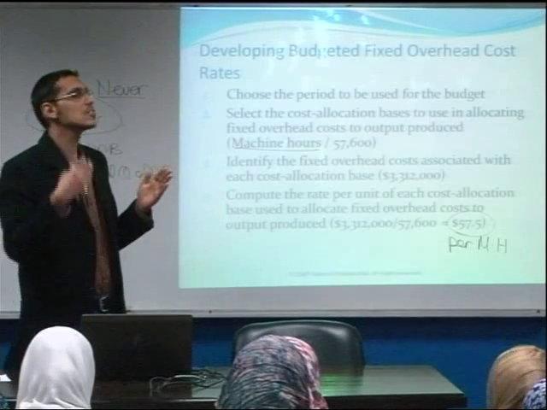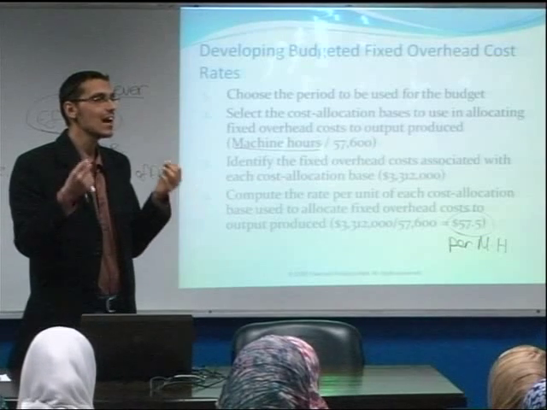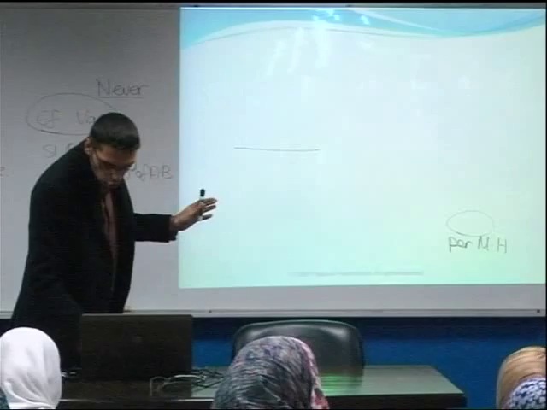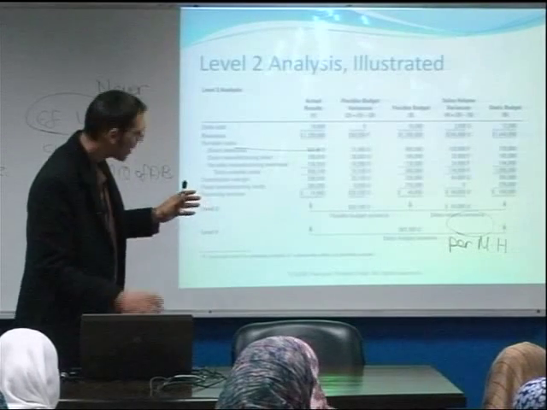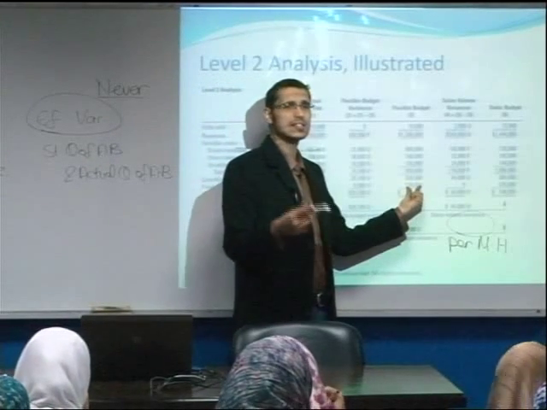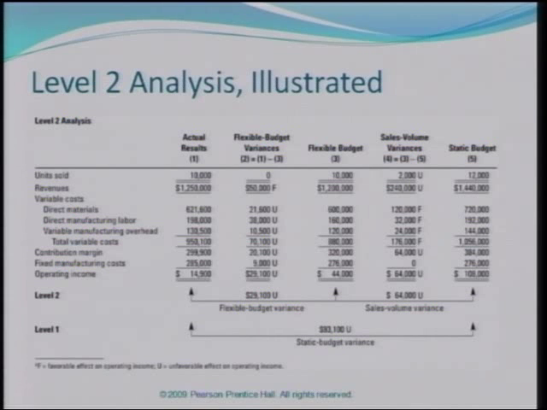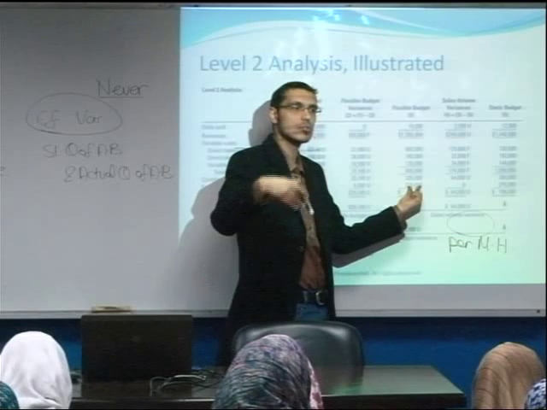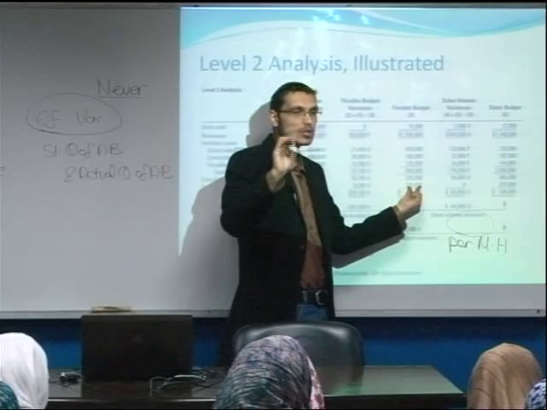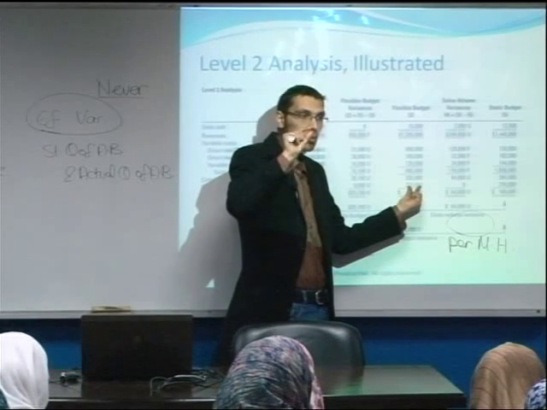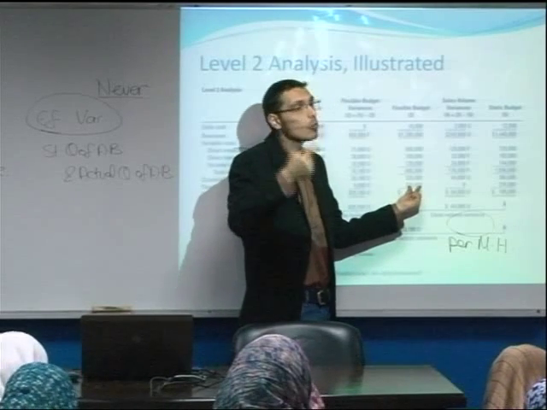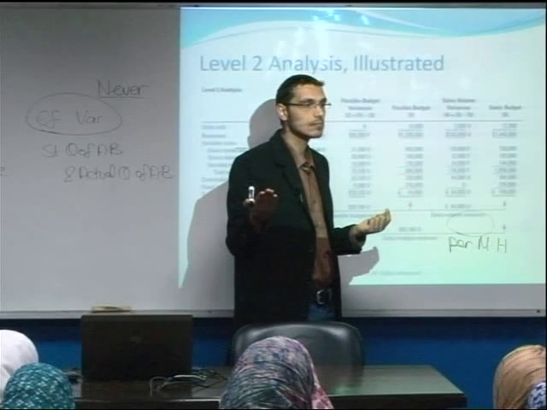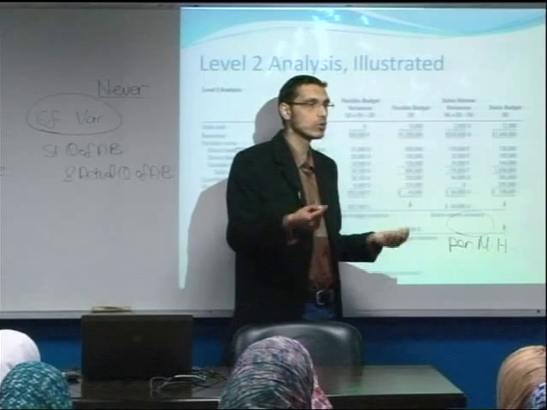So now I'm going to ask you once more, how much is the amount that would be allocated for the fixed manufacturing overhead costs? Of course, as we just saw, this is 276,000. This is the budgeted amount that will not change according to our understanding, whether we use 4,000 machine hours, 5,000 machine hours, or 3,000 machine hours. But the problem is when we use the per unit basis, the per unit fixed cost, we are going to say that it will make a difference. Therefore, now we need to consider the difference between what was budgeted that would not change and what was allocated. Therefore, we would have another variance, which is called the production volume variance.